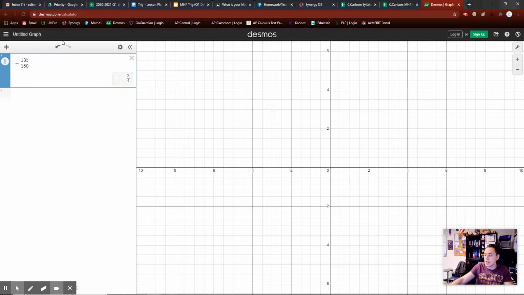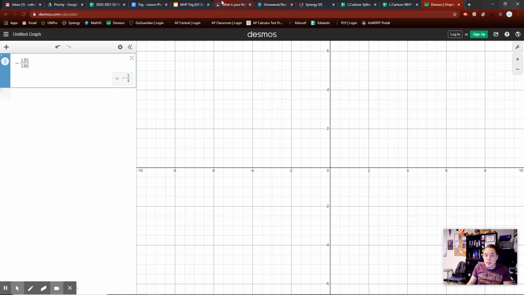Pretty cool, right? Now, if you're wondering, why didn't you put pi in there? If I put pi in there, it just gives me this whole long thing. This is the decimal version of my radian measure, and it doesn't really help me at all because it doesn't give me a fraction. And Math Excel will want a fraction, okay? So that's why I don't put the pi in there.